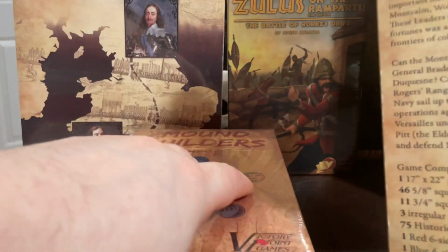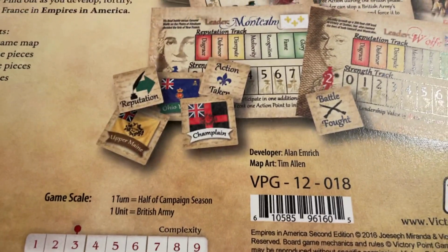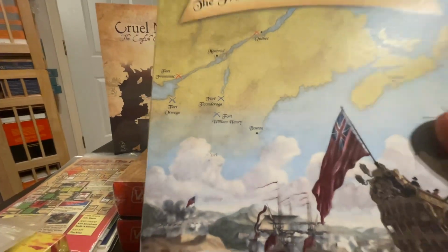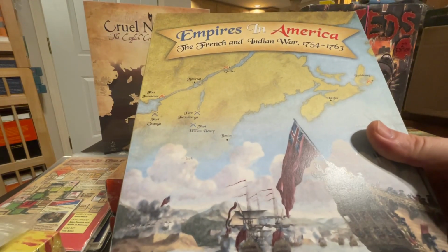This is 18. I'm not sure what number 17 was. That might be like another edition of something. So this is Empires in America. Let's see if I zoom out. All right, this is a big one, harder to see. Okay, so this is the French and Indian War.